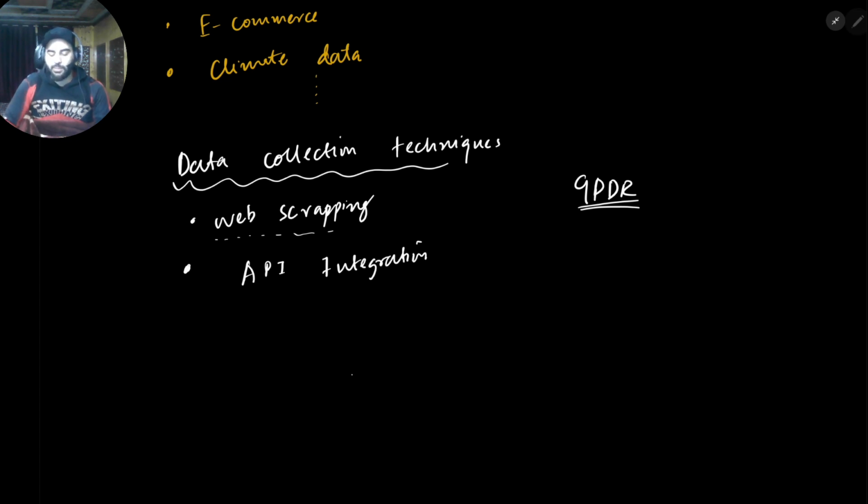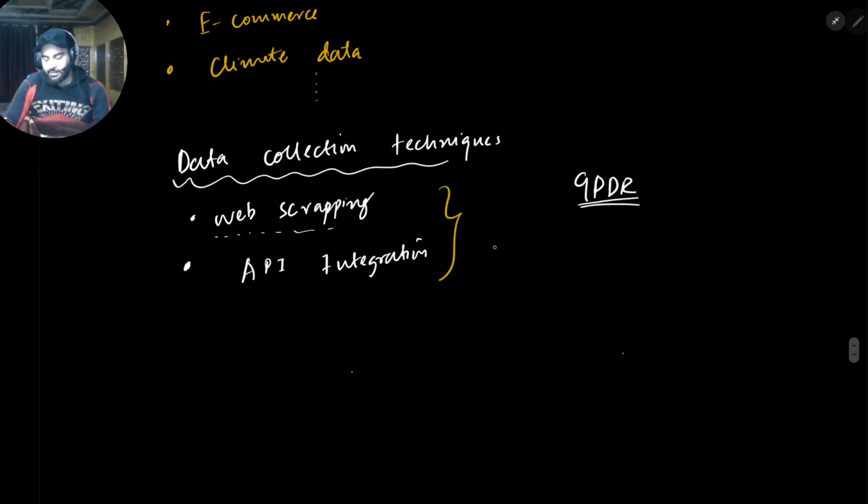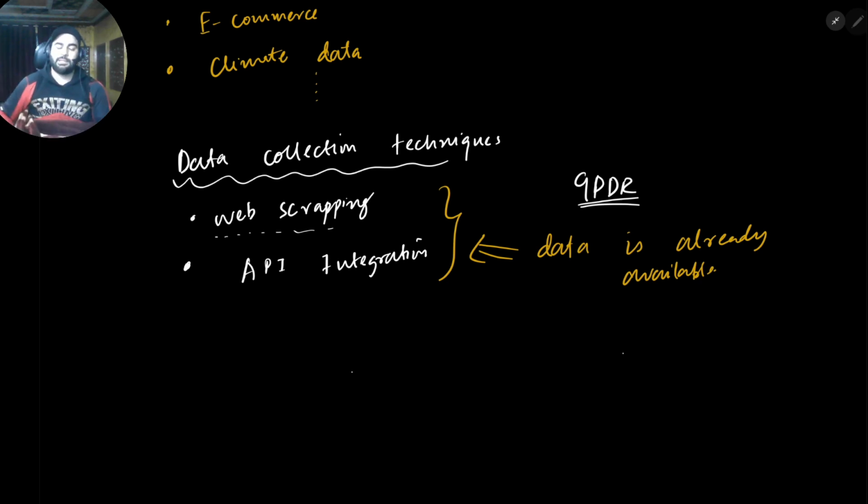So this I'm saying is when the data is available. Data is already available because somebody has collected the data for you. Now how do you collect from them? Maybe there is data on a website and you want to scrape that. And sometimes people have kept the data in repositories, like there is a famous repository called the UCI repository. Many people import the data from there. So this is when the data is available for you.